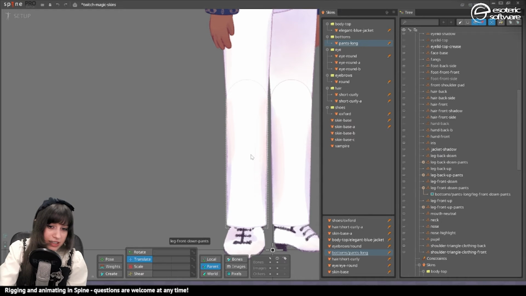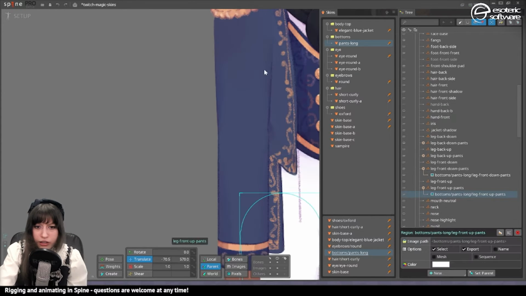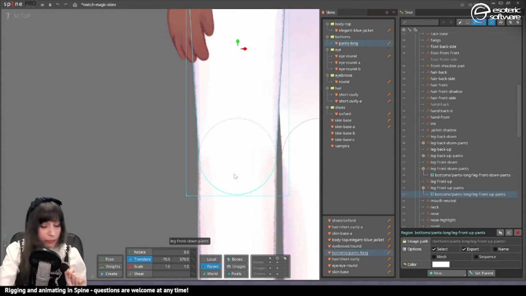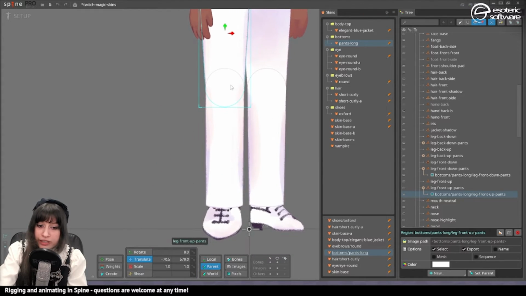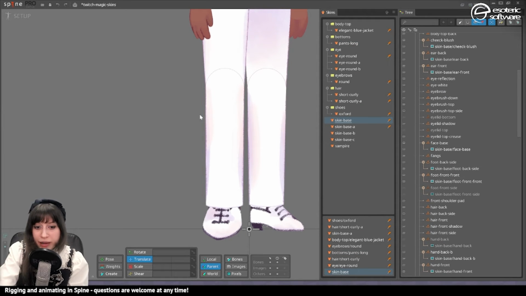Also, some of these things are things that you're gonna be seeing only when you actually get to Spine, so it can go like this sometimes, and it's okay. Here I fixed it, but I forgot to do the same process here on the pants. Bad Erika. What you can do instead to fix this problem is to make sure that when the pants are active, your skin base is gonna be overwritten by the pants.